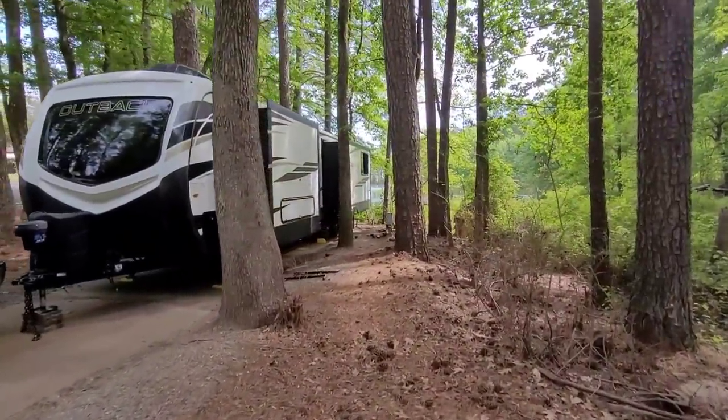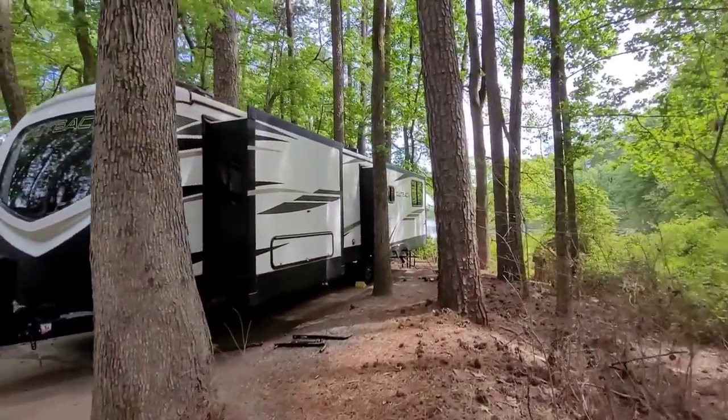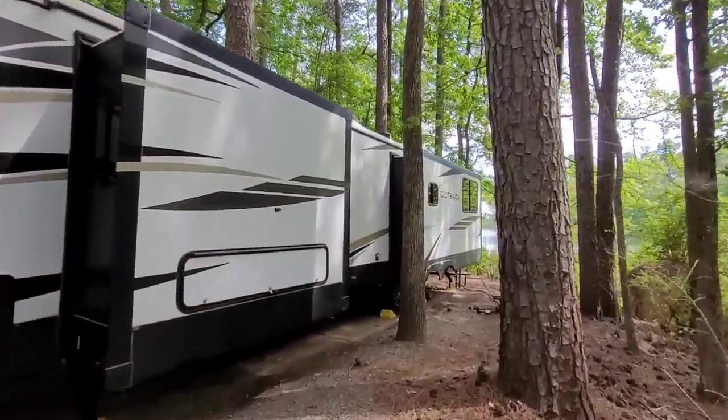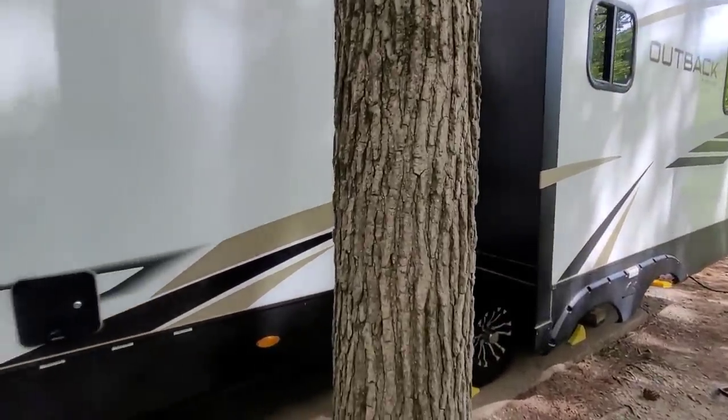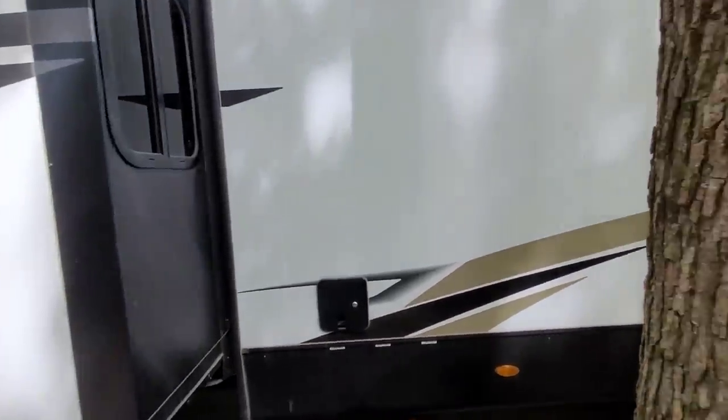The pad size. Now, that's the funny part. I'm going to try to show you an image here, but we had to squeeze into an exact point to where our slides can open without hitting the trees. As a matter of fact, we had to put one of the trees in between the two slides in order to open the slides all the way. That was some expert backing in by your boy.